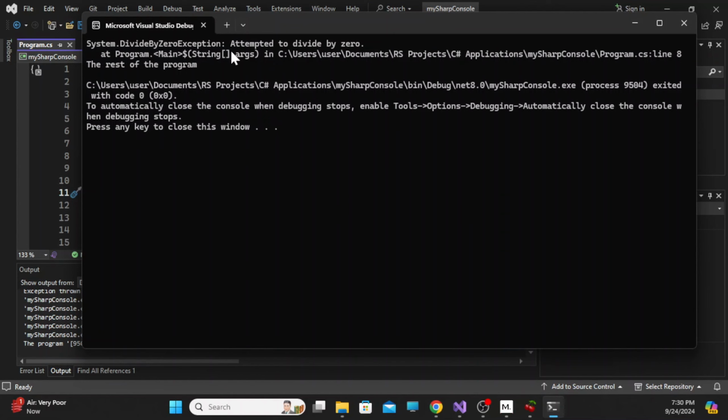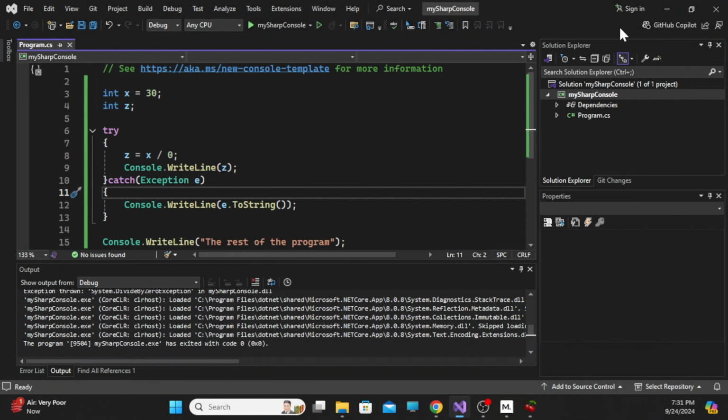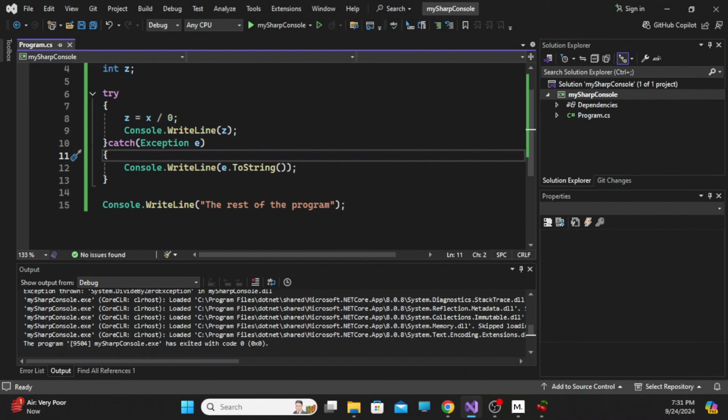And after the error has been generated, the rest of the program continues, and the proof is that this line has been outputted and it's presented after the try catch clause. So although we've run into a problem, this problem has been outputted to the console, but the program kept running by executing the next line, which is outside of the try catch clause, namely this one, line 15.